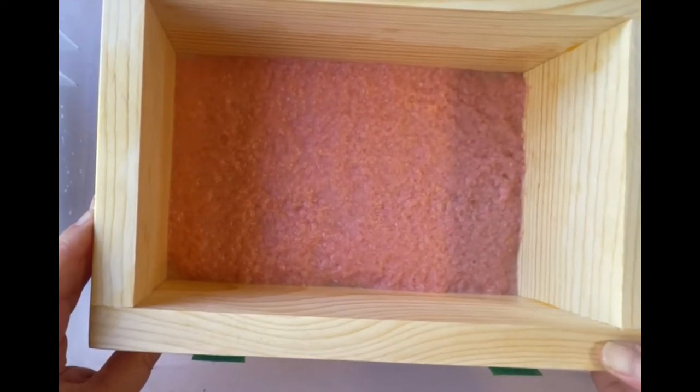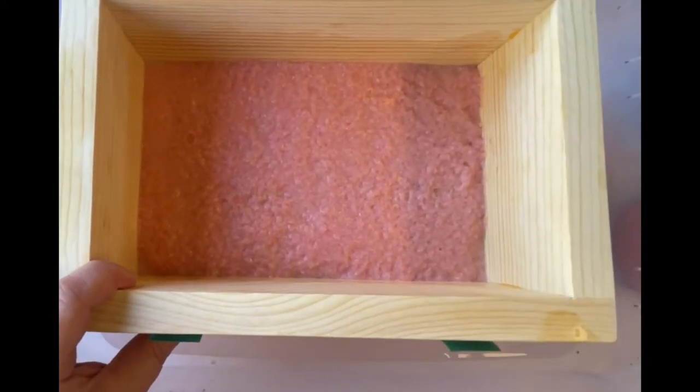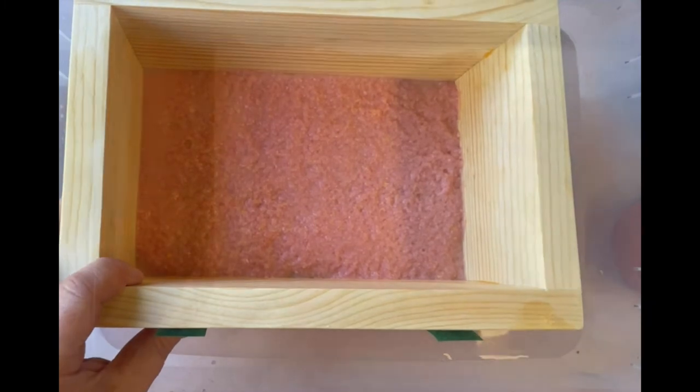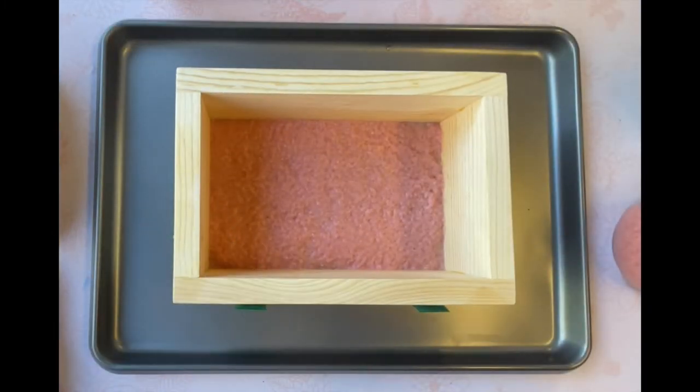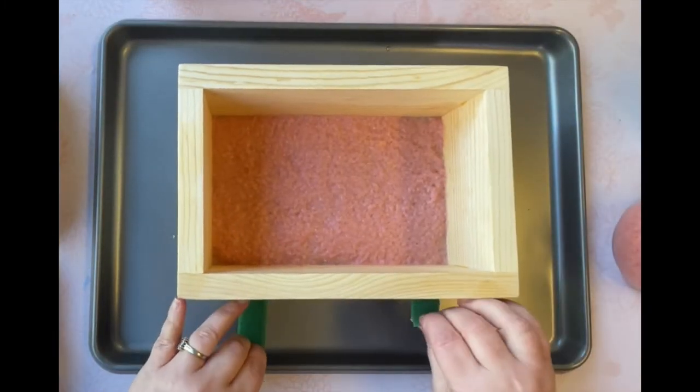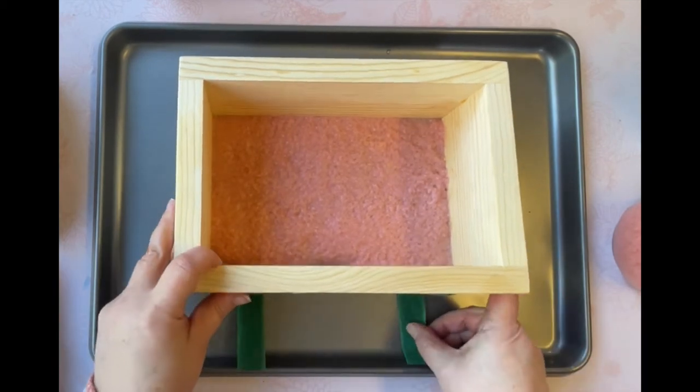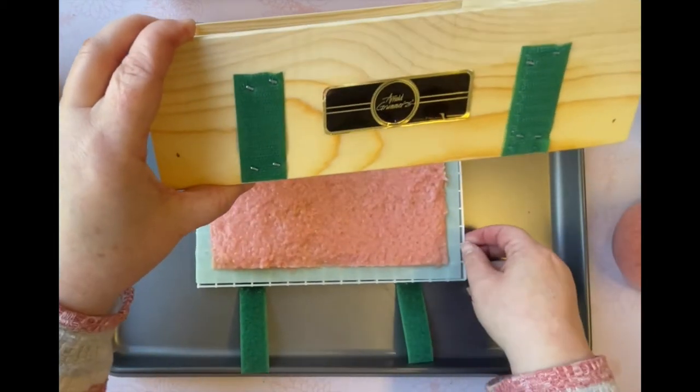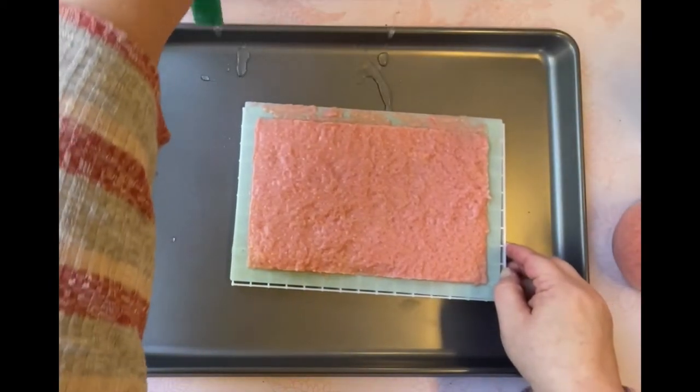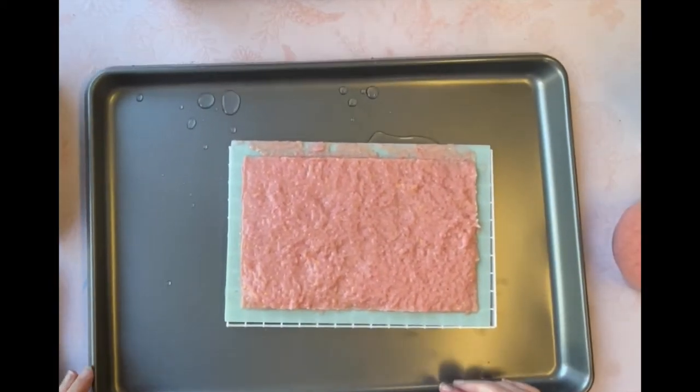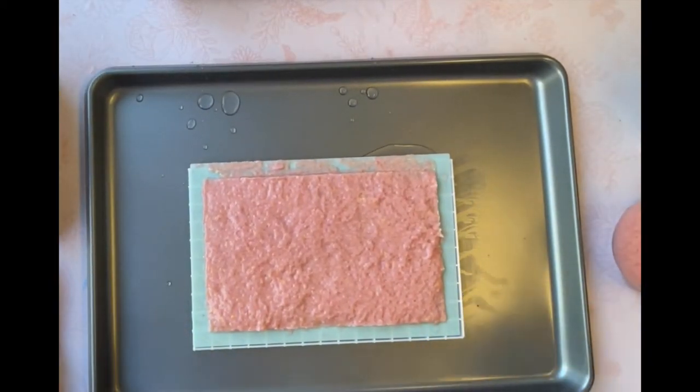You just dump the slurry in and you create a sheet that is about the thickness that you would like and it does take a little bit of troubleshooting to decide what thickness. The thinner paper is going to be smoother and better for writing. Thicker paper like cardstock is better for manipulating, cutting, doing mixed media and other kinds of alterations and applications.